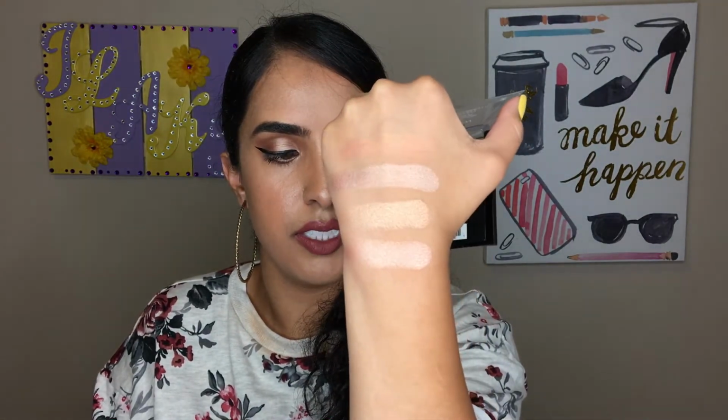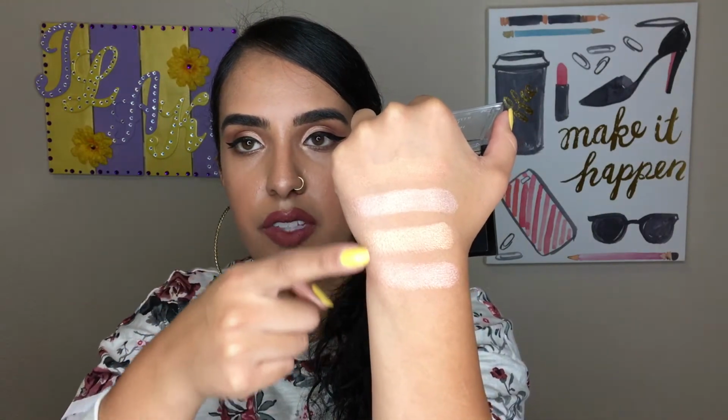So that's what it looks like under the Molten Gold. And yeah, this one is also just so pretty. And as you can see, all three of the affordable highlighters are just so pretty, and they swatch so well and also translate so nicely onto the skin. So I just think the drugstore is really upping their game with their highlighters, and I think that's so great. And it also just shows that you don't have to buy expensive makeup to look poppin'. You don't. You just really don't.